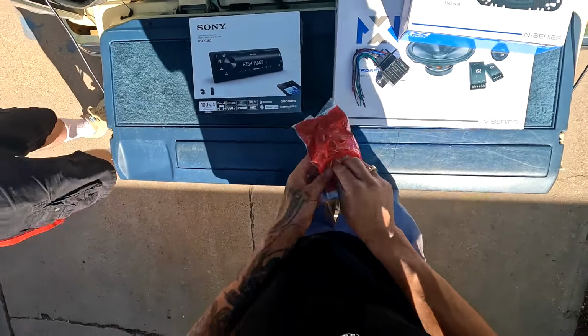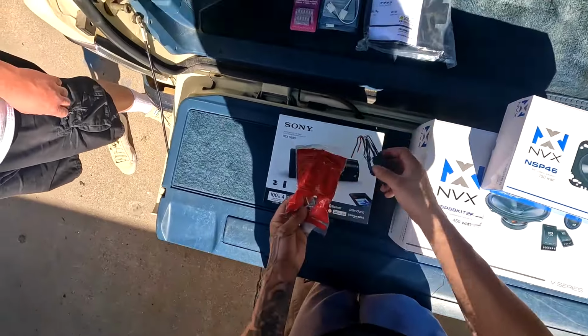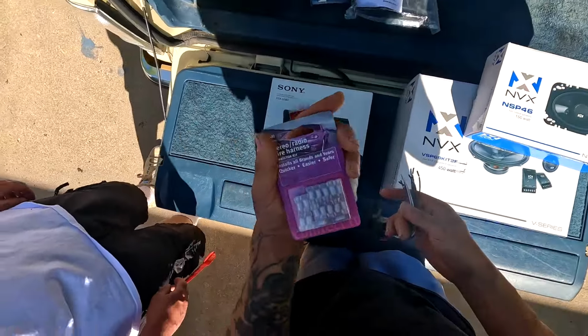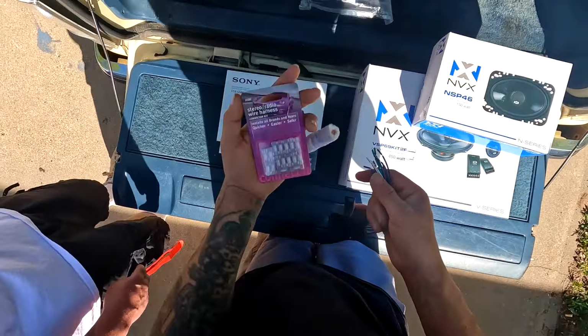That's pretty dope. I didn't even know they did that. So you just got a stereo and the speakers, and it was just like, yo, you got this make and model. It's like, here's all this other extra stuff to make it easier. Basically, yeah. Clear adapters just to put them together instead of using tape. I mean, you can still tape it if you want, probably, but that's pretty dope.